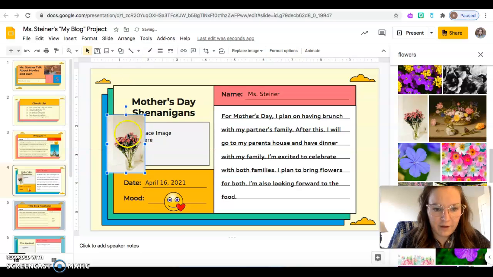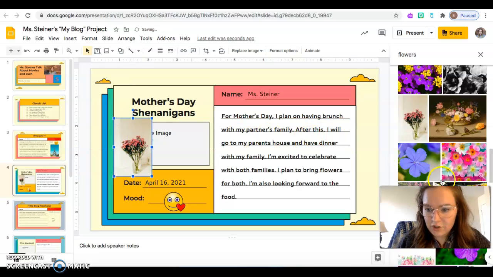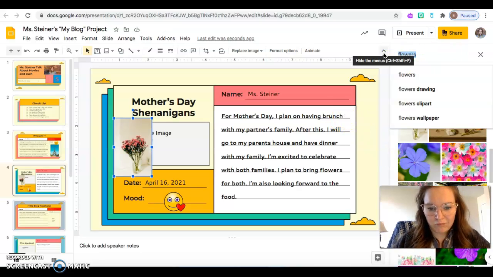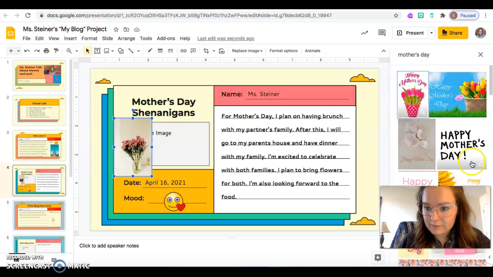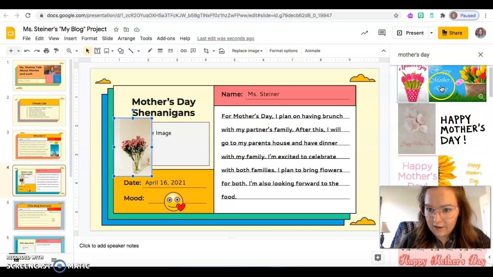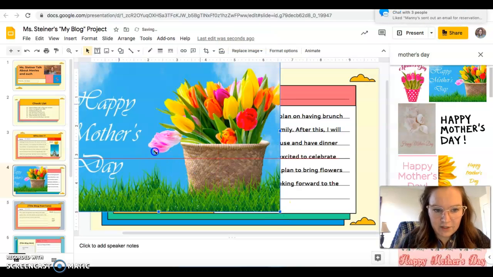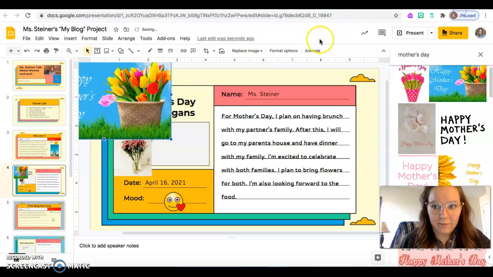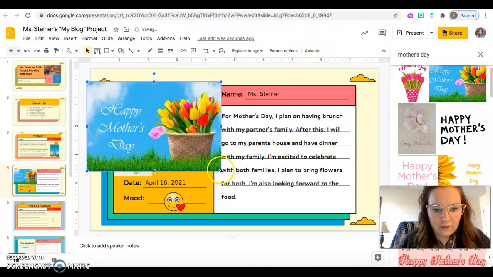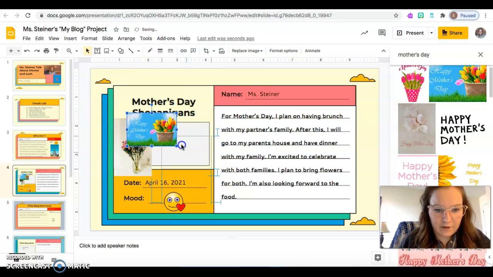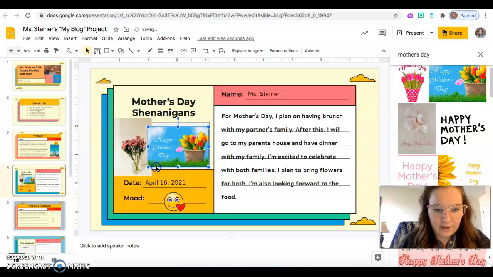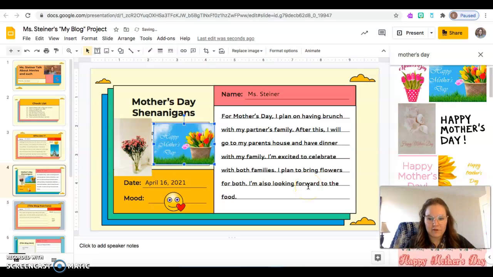Although maybe, so I'll make it small on this one, and then maybe I'll add another image, right? Because I can add more than one. I'm going to type in, Mother's Day, see what that brings up. I like this one. All right? So you can add a couple images to talk about exactly what is happening. It takes a while to make it small. There we go. Just like that. Now I have a completed blog post already.